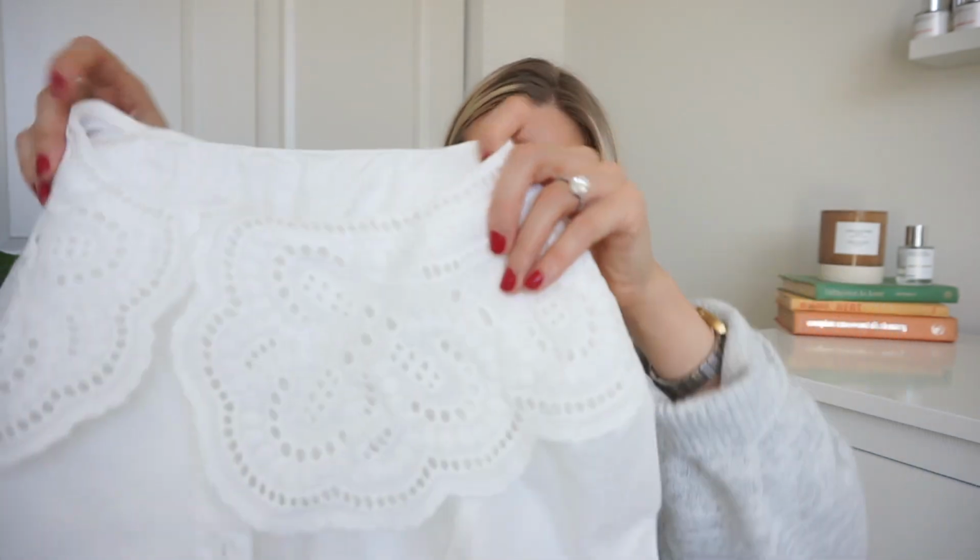This next piece, I've always been a Peter Pan collar girl, always, but I feel like it's really coming back again, or maybe it's just I found a lot of stuff that have it and I really enjoy it. I like it because I feel like it can be very classy but styled the right way with dark denim and heels and a classic look. Can look very chic and not like you look like a tablecloth slash pirate slash Peter Pan.